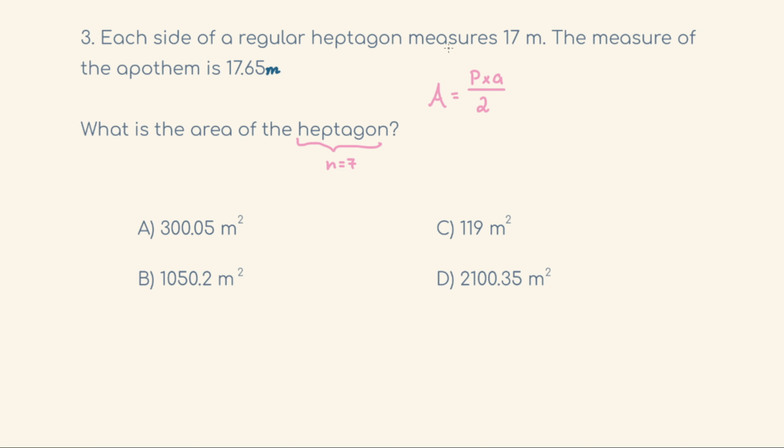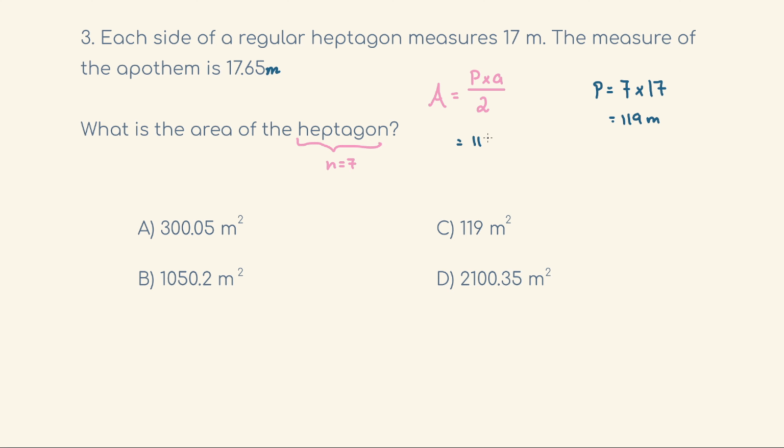But if you look at the question here, they don't actually give us the perimeter, so we have to figure that out. Now we know for this regular heptagon, all the sides measure 17 meters and there's 7 sides. So if you want to know the length all around that heptagon, the perimeter is equal to 7 times 17, the number of sides times the measure of each side. If you take that multiplication out, that's going to give you 119 meters. That is your perimeter. You can take that number and plug it back into your formula.